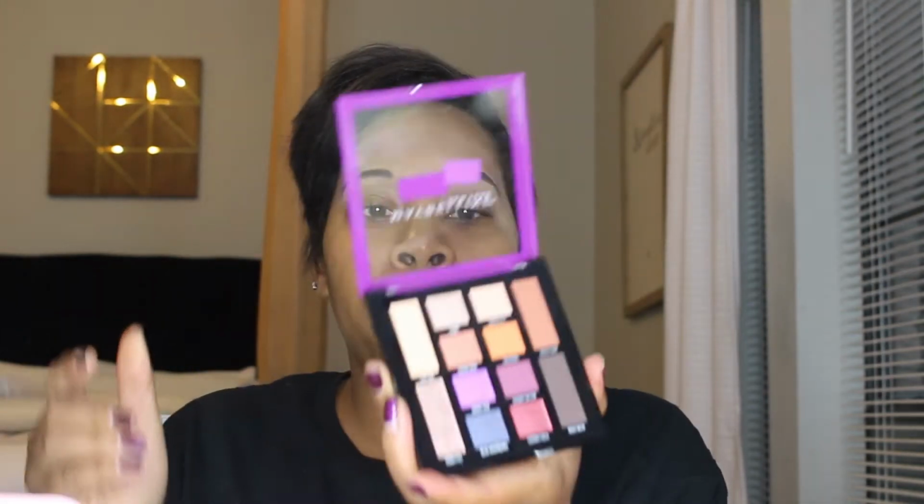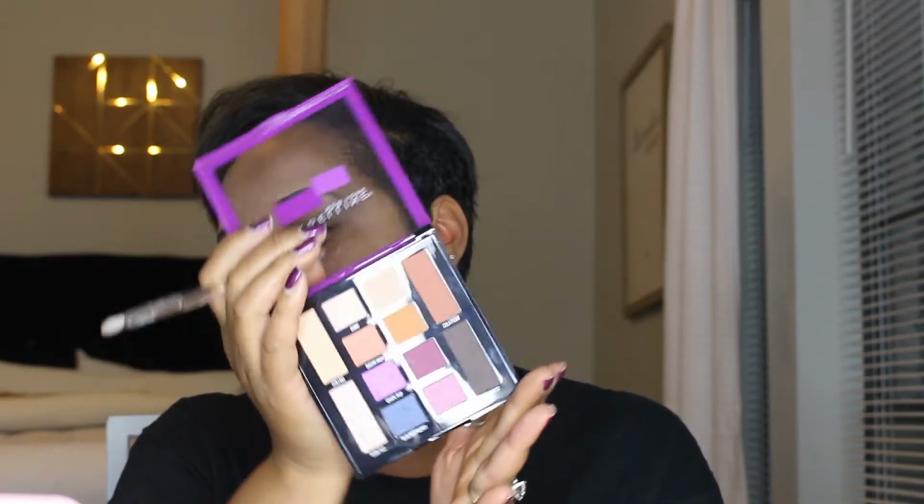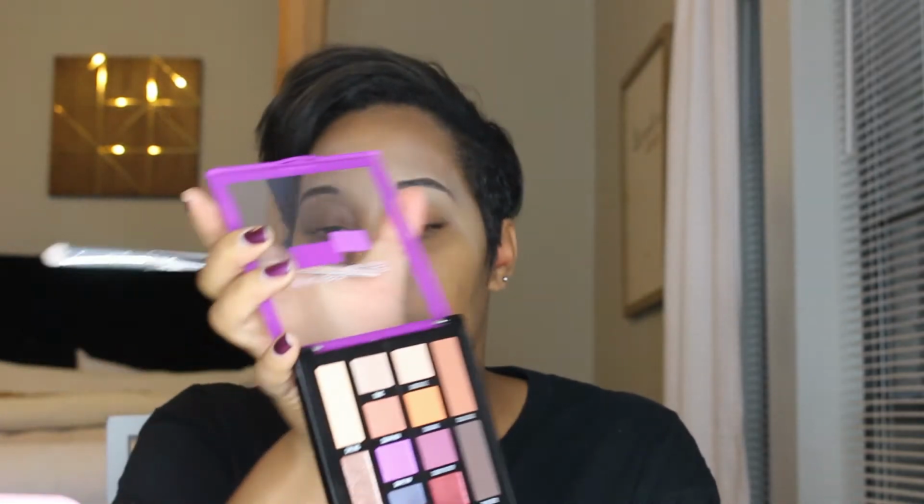So I'm gonna go into the Maybelline Soda Pop palette, which I think is absolutely gorgeous, you guys. I mean, the color quality is really, really nice. So I'm gonna go into Great Pop, which is the color that's right here. And I'm using a 201 e.l.f. brush. Guys, I have a little bit of some allergies going on, and I'm actually gonna go into that Great Pop, and I'm gonna go right here on the inner part of the lid.